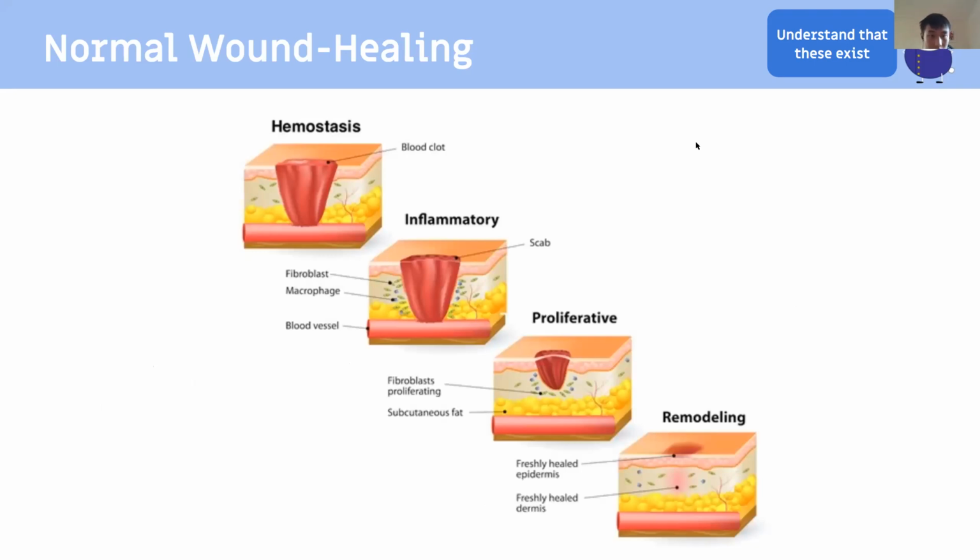And this is just a diagram for you. First of all, you can see hemostasis, you get a blood clot. Secondly, you get inflammation, you have fibroblasts. They'll lay down some fibrin, you'll get scabbing, and then your macrophages will be here to fight any bacteria. And then the third stage is proliferative. You can see that extracellular matrix is being made. Basically, the body is just rebuilding. And then you get remodeling. Once it's all rebuilt, your normal cells will start getting put back there. If you had some extracellular matrix that was just there in the meanwhile, it gets replaced by your normal tissue. Next, please.